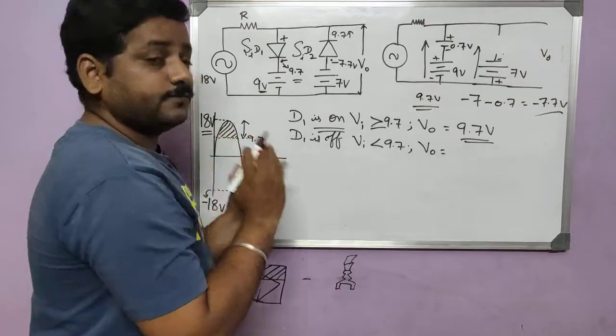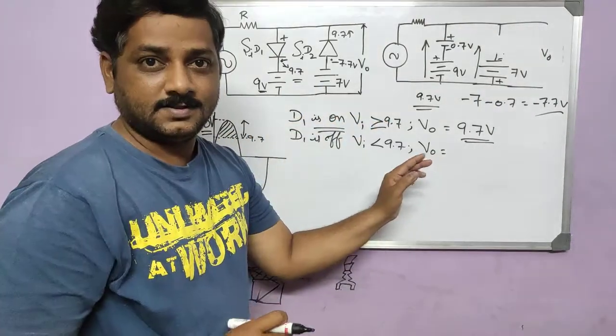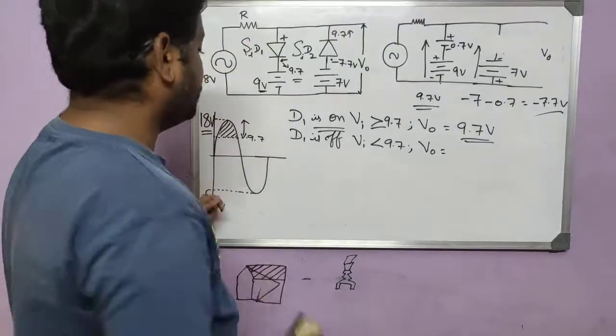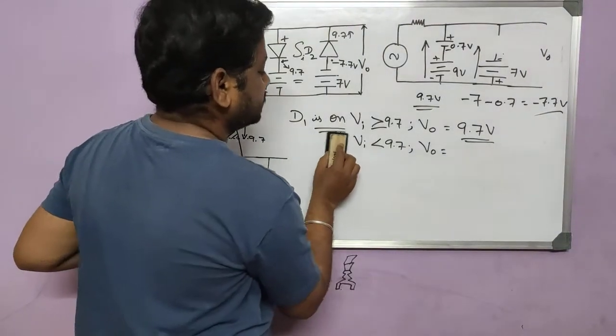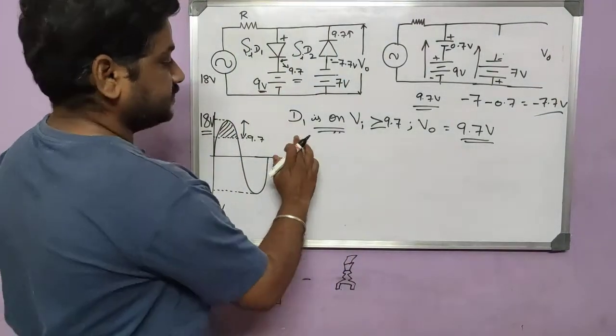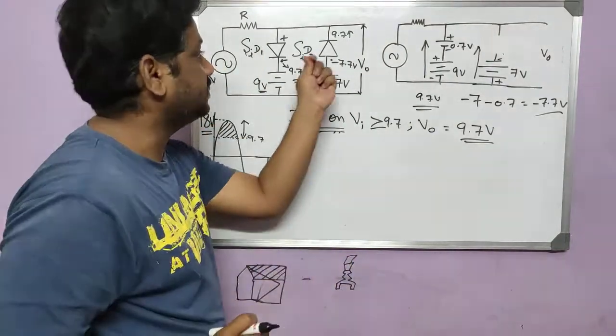So if you have two diodes in a circuit, first write the on conditions. After that we can go for an off condition. So now I will not go for writing the expression for this off condition, because I have another diode here, right? So this is diode 1. When it is on, that will be the output. Now the same thing you apply for diode 2.